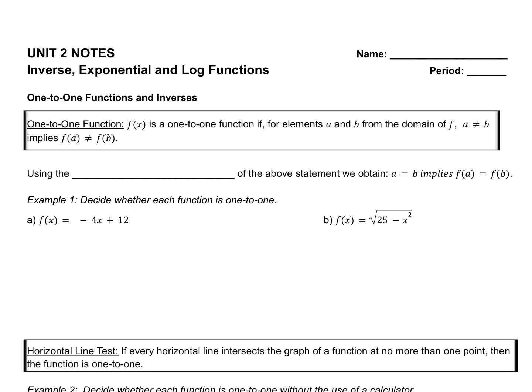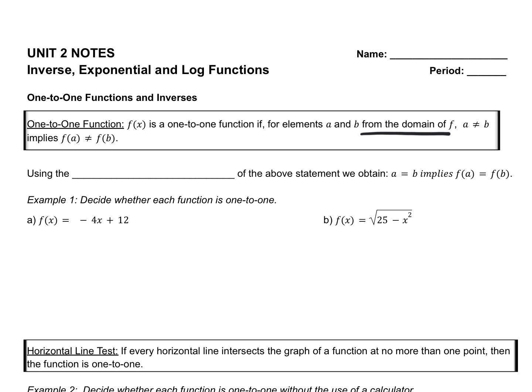Okay, so a one-to-one function is a very mathy definition up here. It says f of x is one-to-one if you have elements a and b, so basically your x values that are in the domain of f, where a does not equal b, implies that f of a does not equal f of b. What does that even mean?